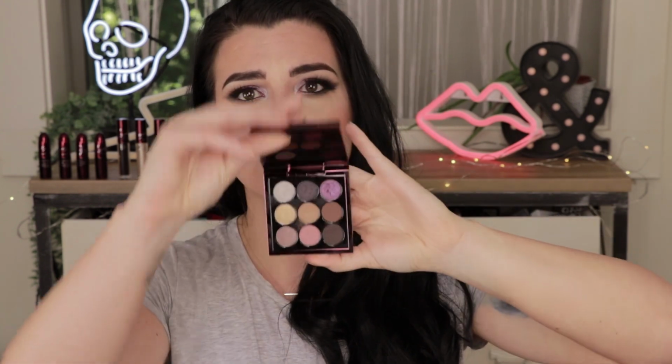I would definitely make some improvements to the eyeshadow palette, and also I would like to note that I didn't mention this earlier because I forgot, but the pans in the eyeshadow palette are small. They're teeny baby pans, which makes sense because they fit 9 of them into here, but just FYI, they're not like a full size eyeshadow, so it's 9 shades, much like a lot of eyeshadow palettes, but you're definitely getting less product than you would be with most eyeshadow palettes. This is about the size of a quad, so use your imagination about what you can fit in there. Definitely think at least a few of these items are super worth checking out.